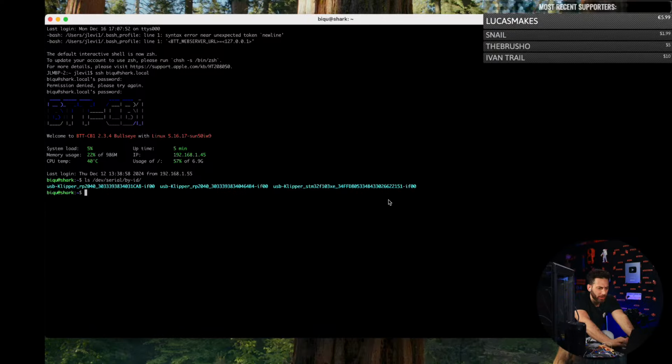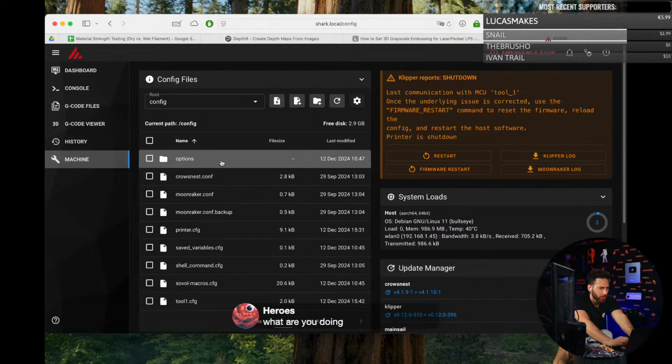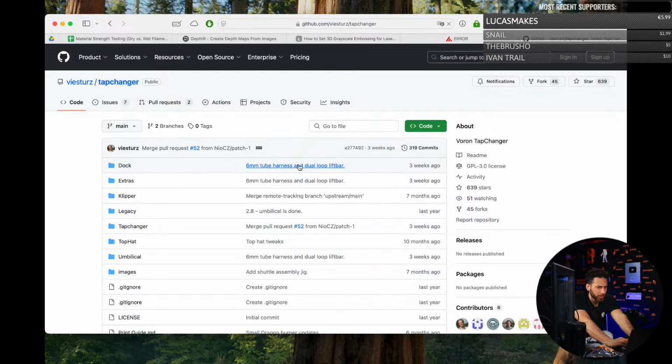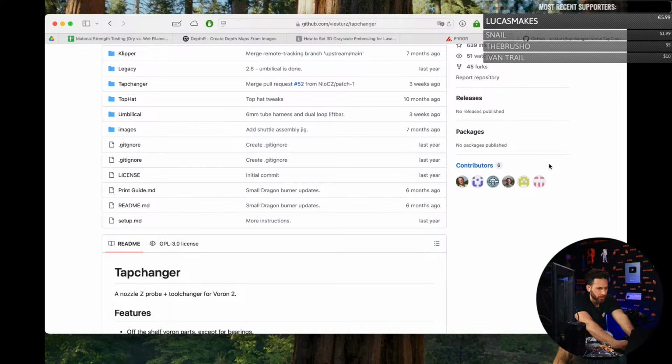Okay, so there's our 3. Now let's see if we've loaded up Klipper. If I remember right, they are already set, but you didn't put the files separately. Okay. Yep. What are you doing? We need to go to the toolchanger GitHub, not the style changer, because he's the master for the main configs. To use it, we will mix from all of the projects. We need to install some. Let me grab the link.